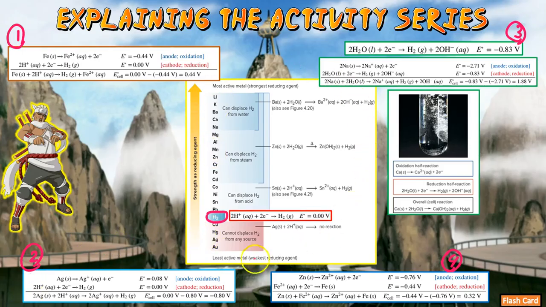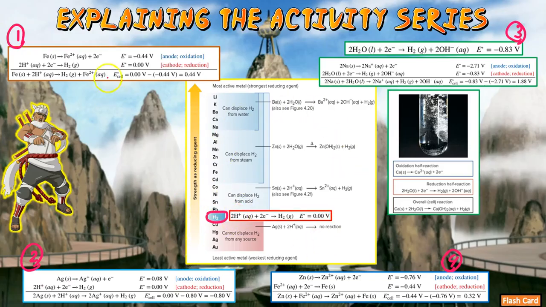All right, so let's focus on this list, or again, the activity series. Now, metals are arranged based on their capacity to replace each other in water solutions. Of course, this is going to affect how they react with acids and water itself. So in a chemical reaction, a metal can reduce another substance when the overall cell potential, or standard cell potential, is positive. Now, let's apply this understanding by exploring 4 different displacement scenarios using this overall series.